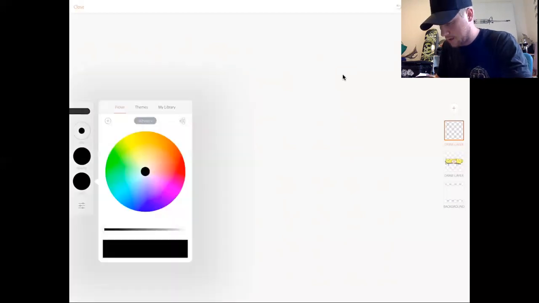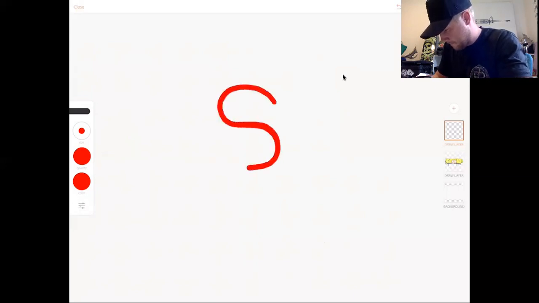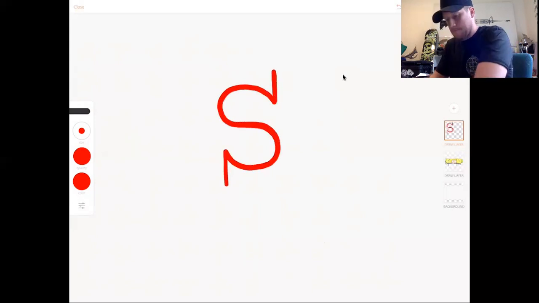So I'll get my red and I'll do another S. And this time I'm going to do the same S that I did last week when we were doing the tagging tutorial, which had these bits. And now I'm going to use the technique we just learnt of how to outline it, but this time I'll be outlining those extra limbs as well.